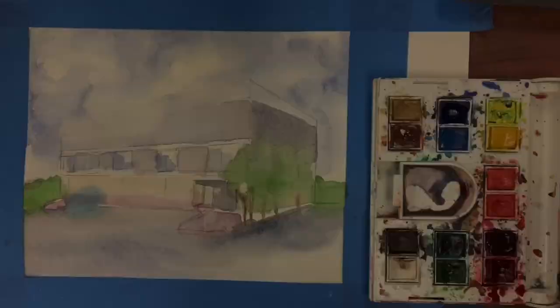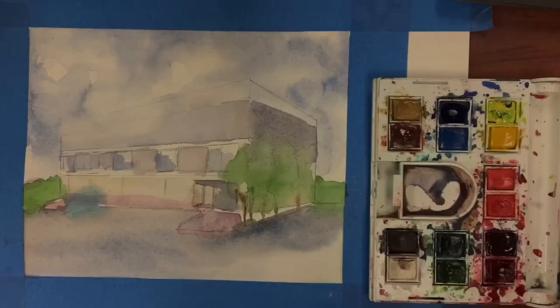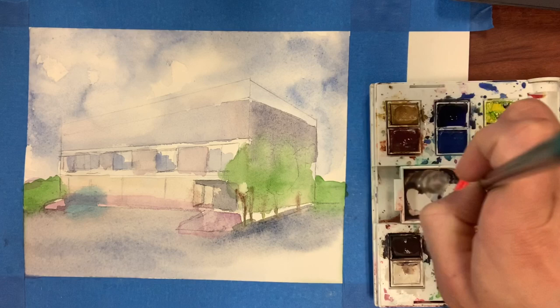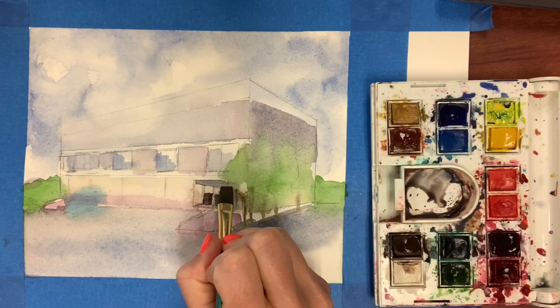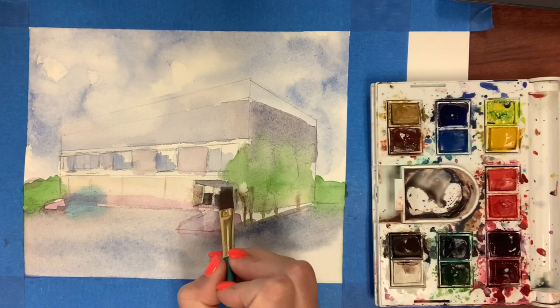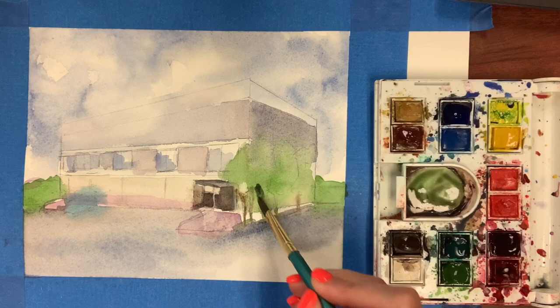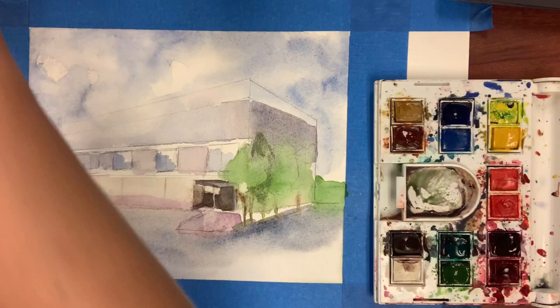Now it's time to let this dry so I can get more detail in the second layer. Now that you have a first layer of watercolor paint, your details are going to get darker and you can layer more paint to make it look real. I'm going to pay close attention to this dark doorway of Dunder Mifflin. I like to mix my own ultramarine blue, burnt umber, and sometimes a little alizarin crimson if I want it to have more of a violet tone. I'm also going to pay more attention to the dark and light areas in the trees — mixing in a little brown to make it dark, or some blue for a nice cool tone.